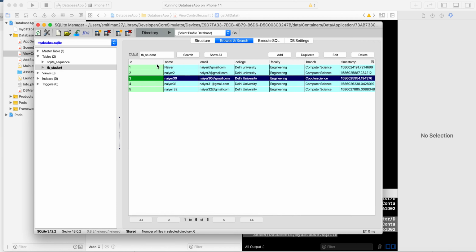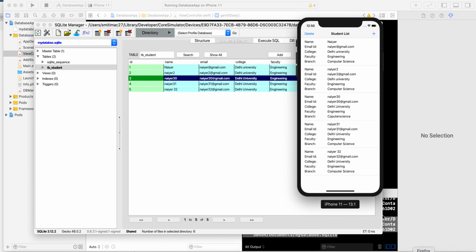When I open, you can see my database.sqlite is open, and which table is created, TB student has been created, and this table students contains this data. These are the 5 data showing. You can see the 5 data is showing here, right.